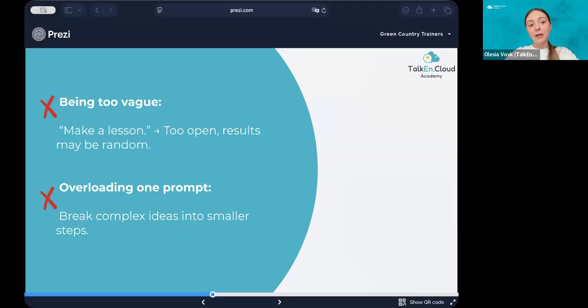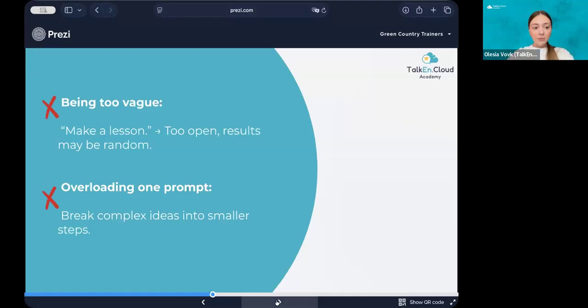So the same here. It's better to break long and complicated instructions into several steps. For example, first create an activity, then simplify it, and then turn it into a game or any other activity you want. It will definitely give you much better results.